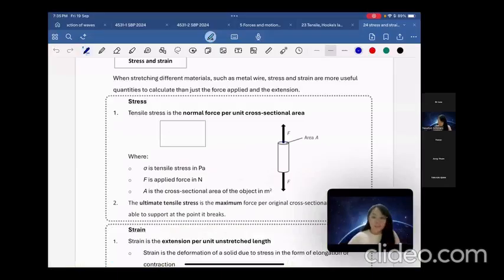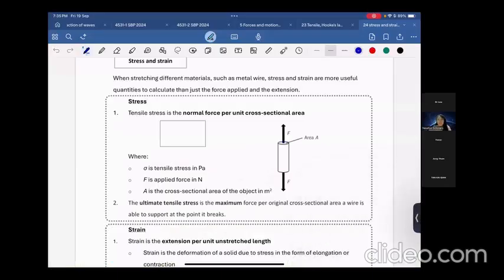Okay, boys and girls. Before I forget, for next week's tuition, I will not be able to conduct our tuition, because I have to attend and be involved in the school leadership camp. I have to stay overnight at school on Friday, so I will not be able to conduct. So as a replacement, we need a replacement class, right?